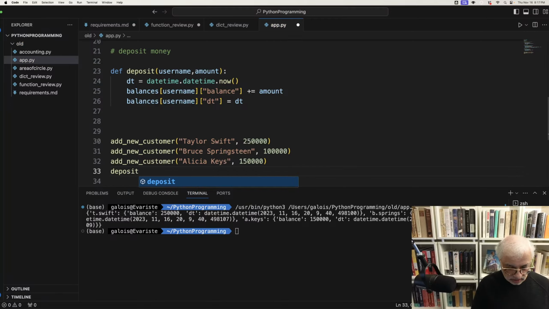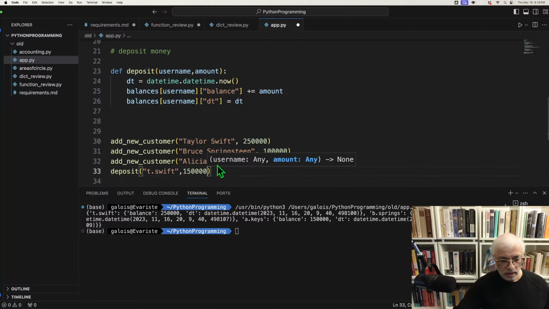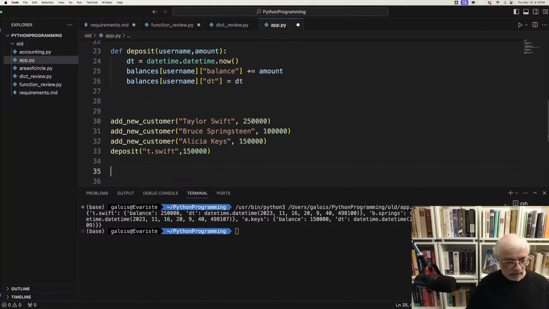Now Taylor Swift makes a deposit. This time we have to use her username, which is T Swift. And let's say she had a very successful tour recently, I heard, and she's going to put in 150,000 more into the bank.